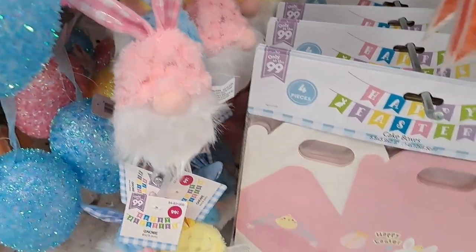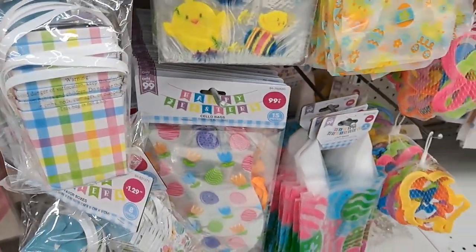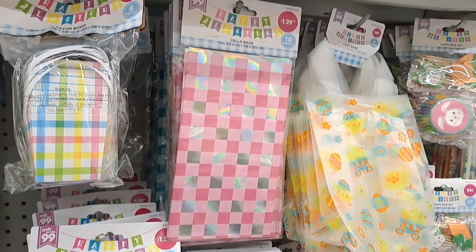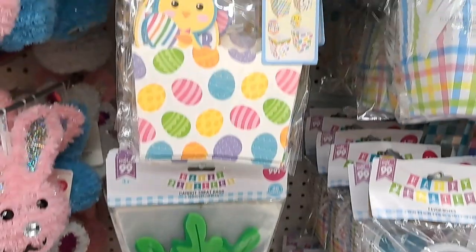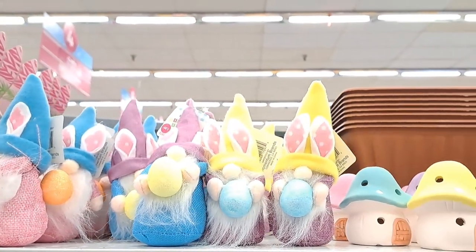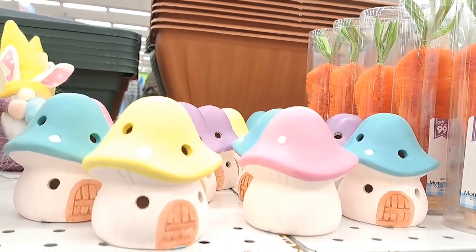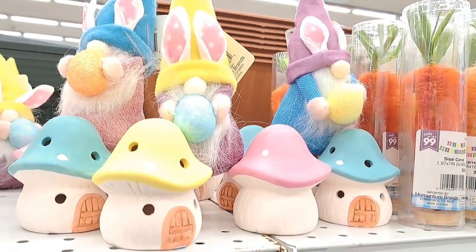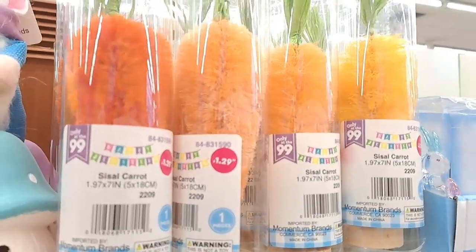They do have these in pink — a lot of pink and blue going on here. I wish they would come out with more neutrals though, because the holidays are set in their colors but I feel like they need to glam it up for us glam girls. I'm eclectic — I categorize myself as farmhouse, Rae Dunn, Johanna Parker and all that. But look at these cuties — they are so colorful and beautiful.